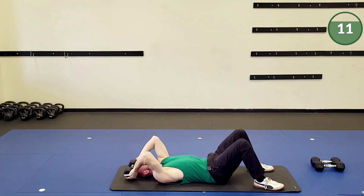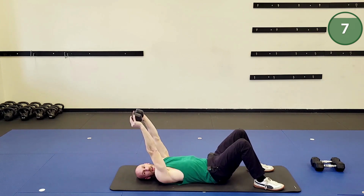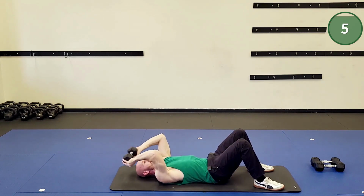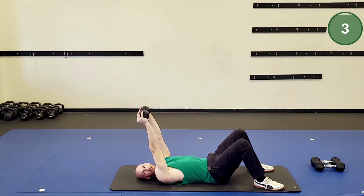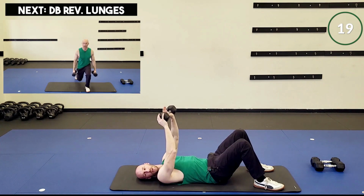This one I like to come behind the head and then push up a little bit up and back. On the same idea, squeeze the back of your arm, exhale on the way up. 2, 1, and good. All right, what do we got next?